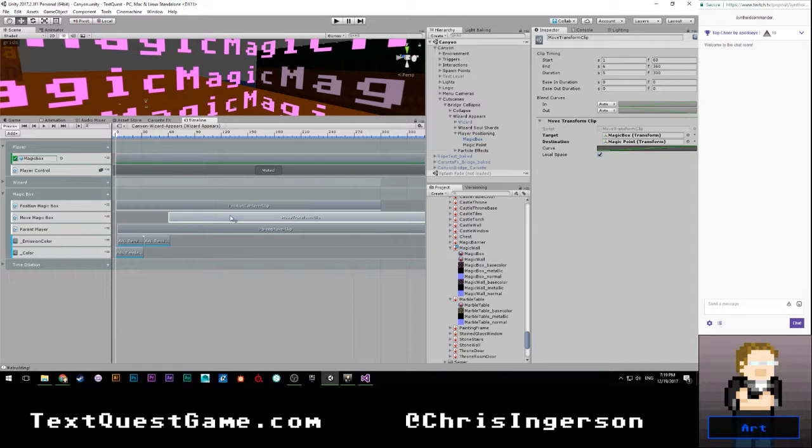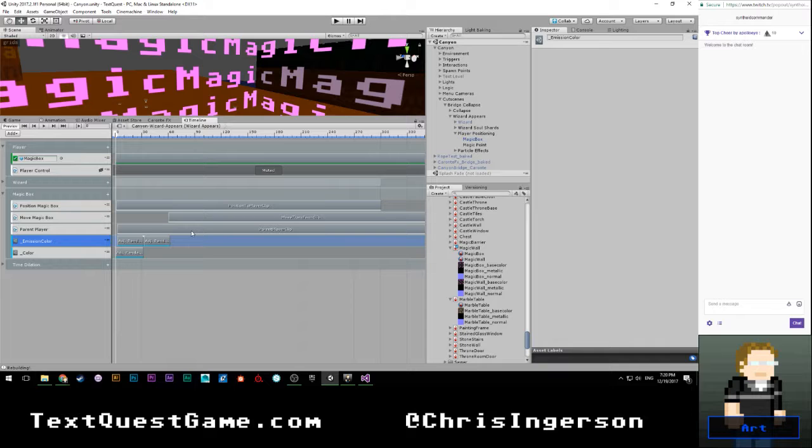After that, we have a move transform, which is basically what we were doing with the player before, where we were moving the player from one position to another, except now it's a little bit more generic. It lets us target multiple things. It lets us use local space for some minor optimizations there. And then, of course, we have a curve that we can move along. Parent player pretty much does the same thing as the position to player clip, but in reverse. So you give it a transform to parent the player to. And then, of course, we can specify whether or not the player's position in the world stays where it was. For the most part, that's going to be checked all the time.